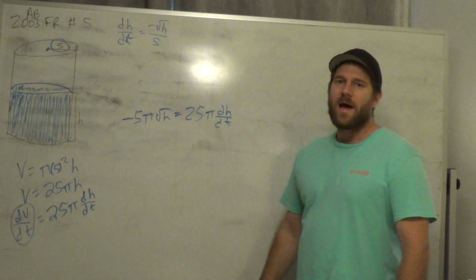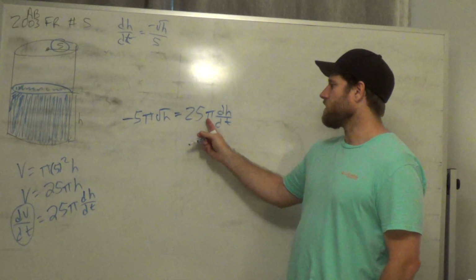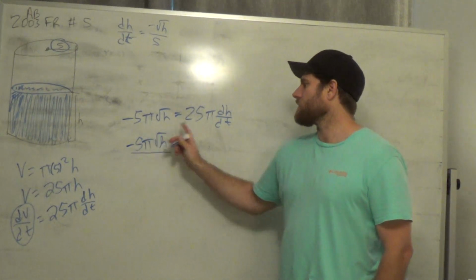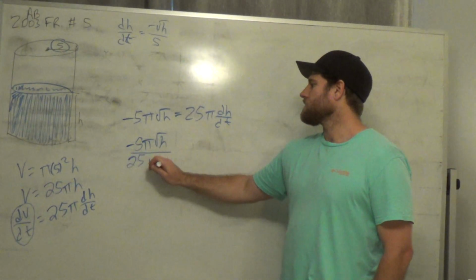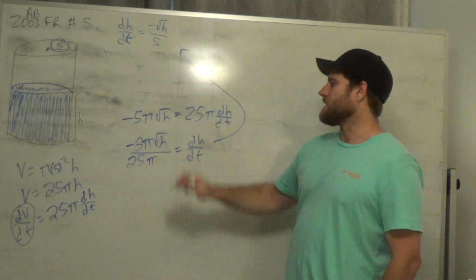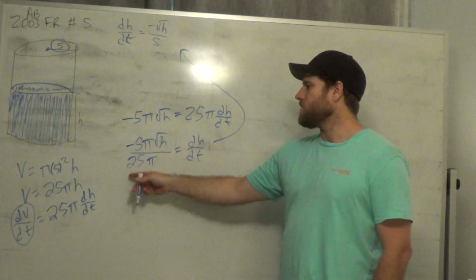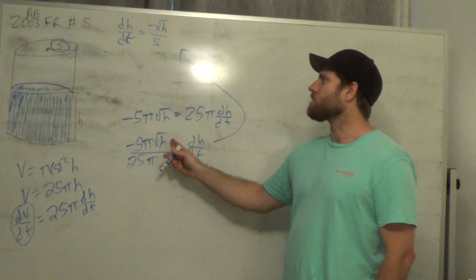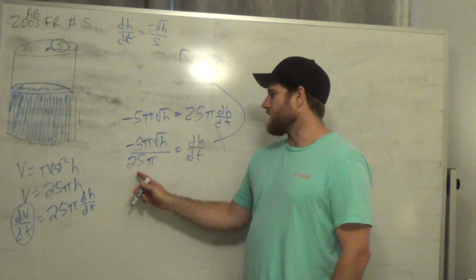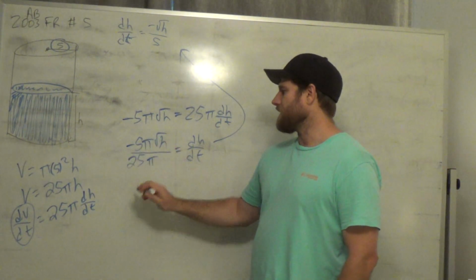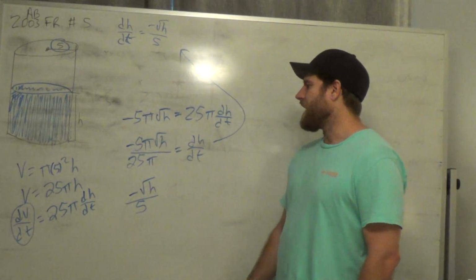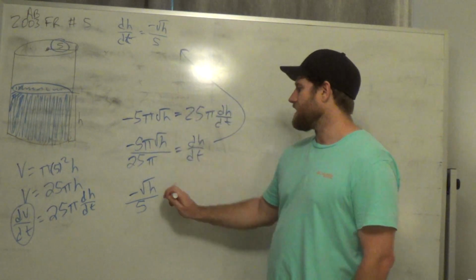Okay, so now that we're here, we just simply need to get the dh/dt by itself by dividing this to the other side. So we have negative 5 pi radical h, and we're going to divide the 25 and the pi to the other side. And remember, we're trying to make it match this. So the pi's cancel, and you could cancel this and call it negative 1/5, but remember, we're trying to make it match this. So since I'm trying to make it match this, I might as well just write it as it's going to be written. So we have a negative and the radical h on top. This is 1 over 5, but I'm just going to leave it as a 5 down here. Now it matches, and that equals dh/dt.